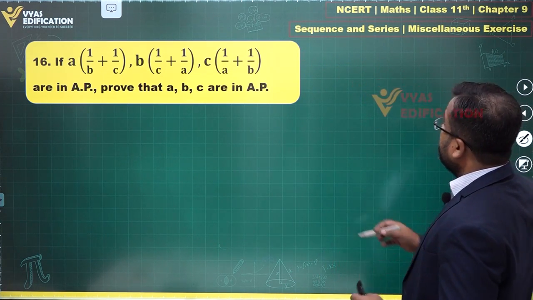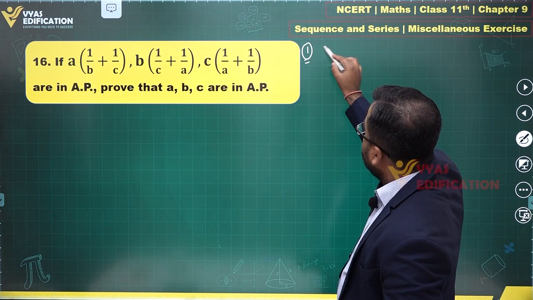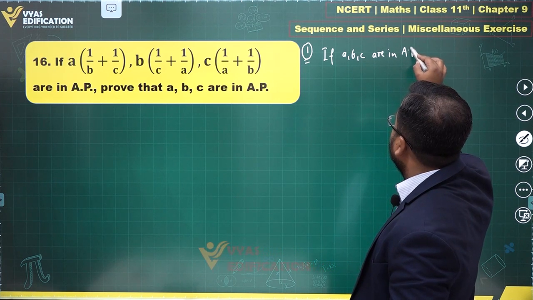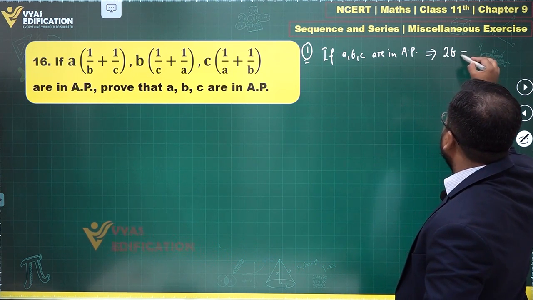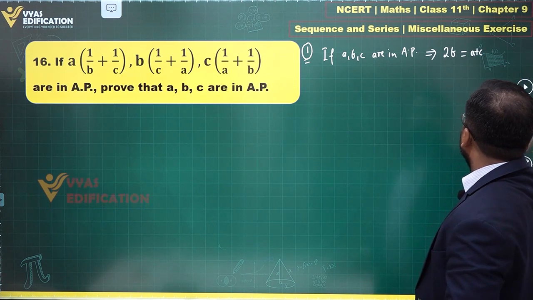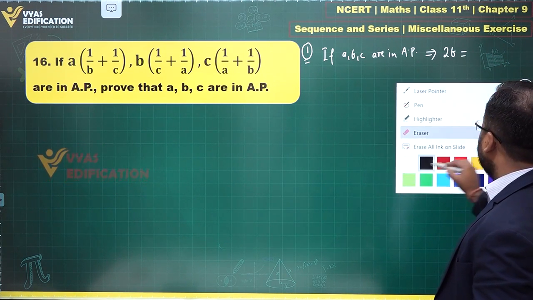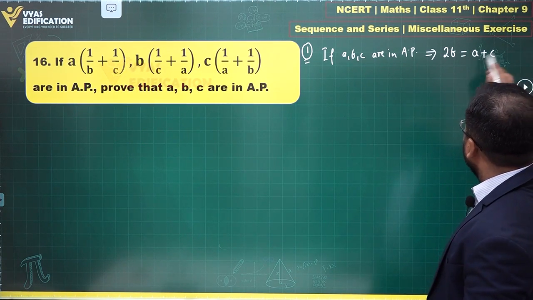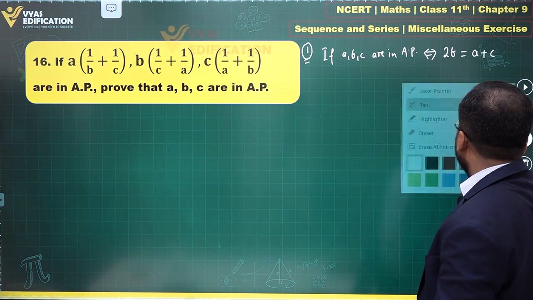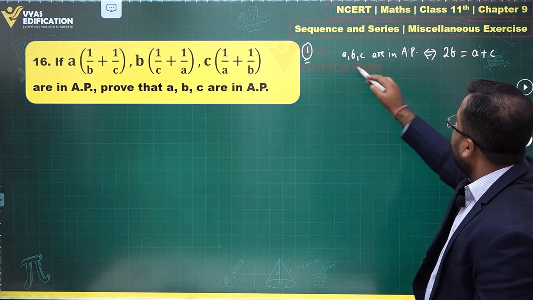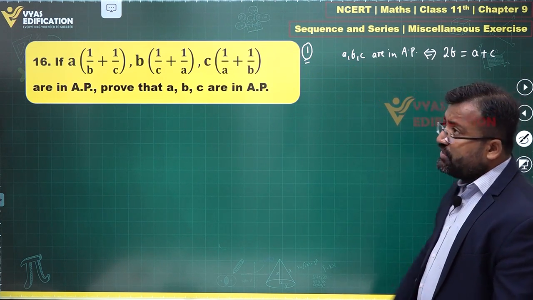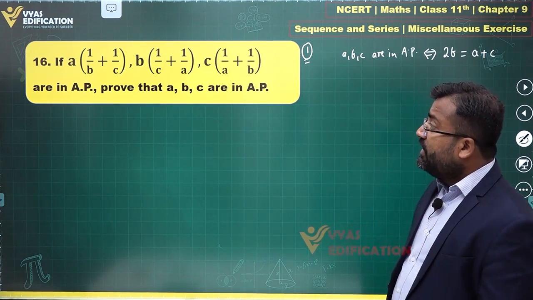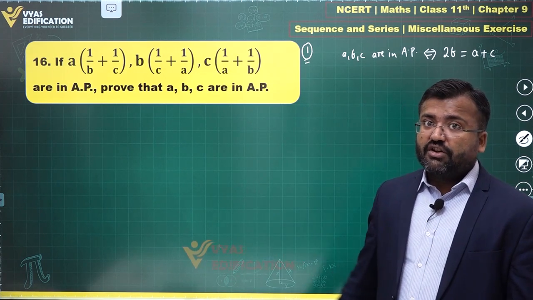So, there's one simple condition. There's one way which says, if A, B, C are in AP, this implies 2B is equal to A plus C. Yes, 2B is equal to A plus C. And the converse is also true, that if this, then this implies this. ABC in AP implies this, and the converse is also true. So this is one of the methods which is useful in simple questions for that matter. Can this question be solved using this? Yes, this question can also be solved using this.